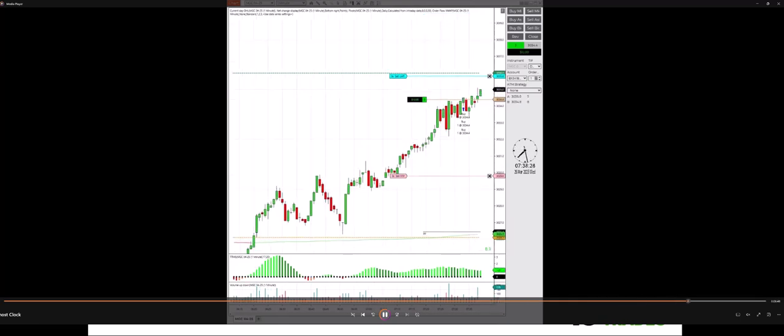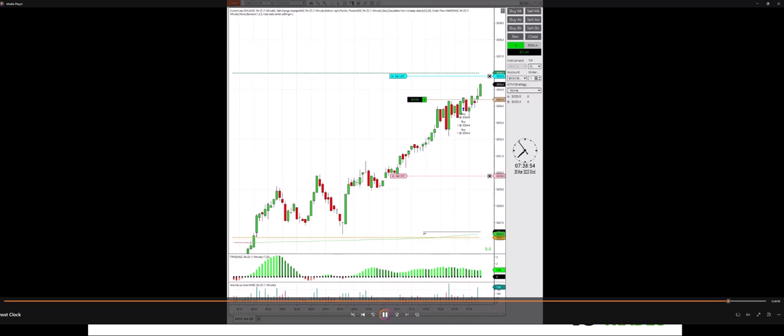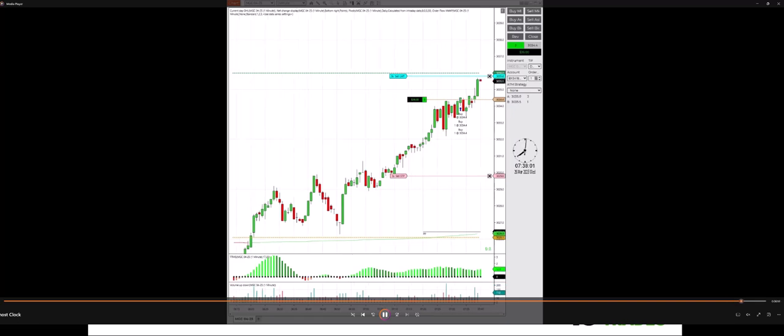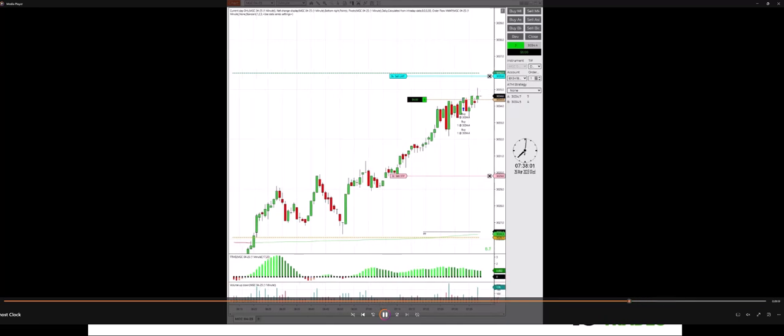The idea is, if you understand what a magnet is, then you can take the time and set up your magnet trade. A magnet trade is easier and more reliable than just setting up a random scalp. It's a little bit more accurate, and it's a very good way to trade magnets. But the thing that you're seeing here, the high of the day pulled price. The price went up. It hit the high of the day. That was my exit. And I had a very nice profit in my prop account on that magnet.